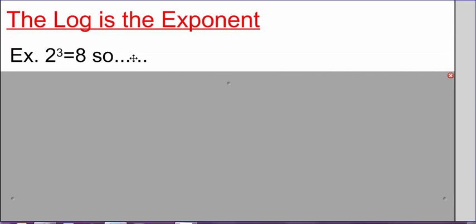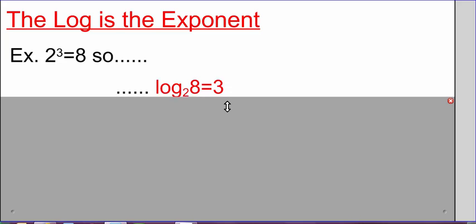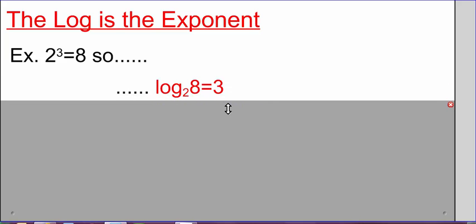So if I look at something like this, 2 to the exponent 3 is 8. I don't think anybody's going to debate that. So our log is the exponent. If we're doing a logarithm with the similar values from this question, we're trying to find the exponent. We're trying to find the 3. So if we rearrange this, it would be written this way.